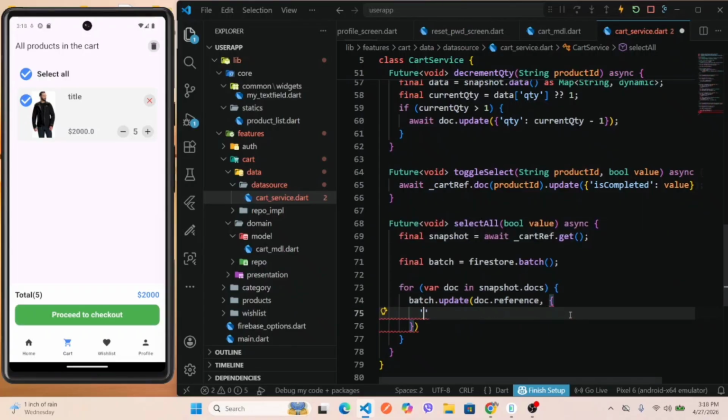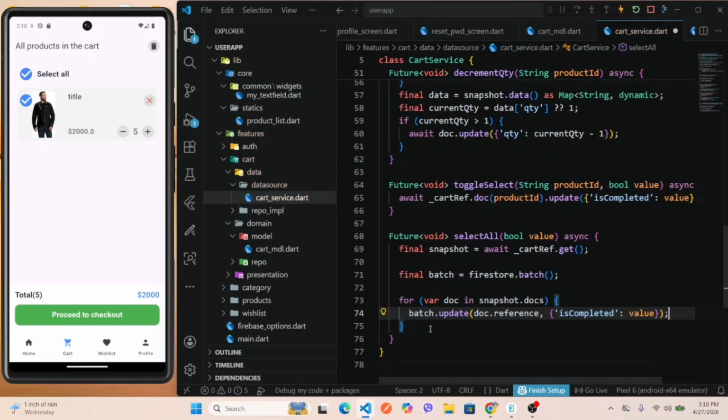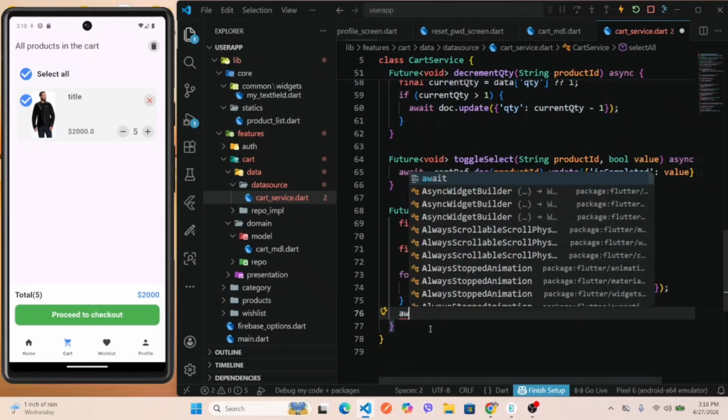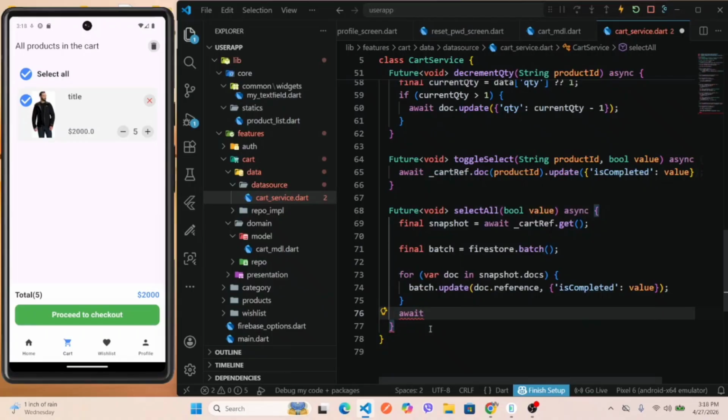By looping, we can make it. Let's copy this and paste it here, and give the new value. And commit the batch.